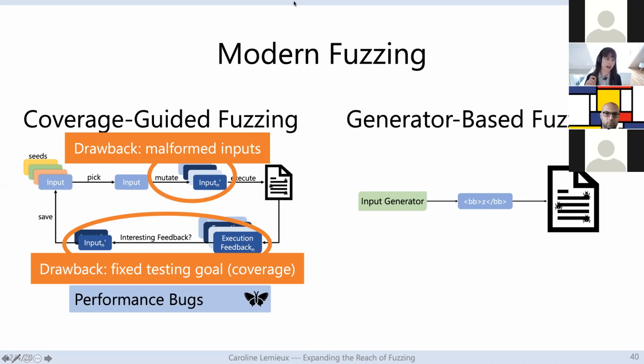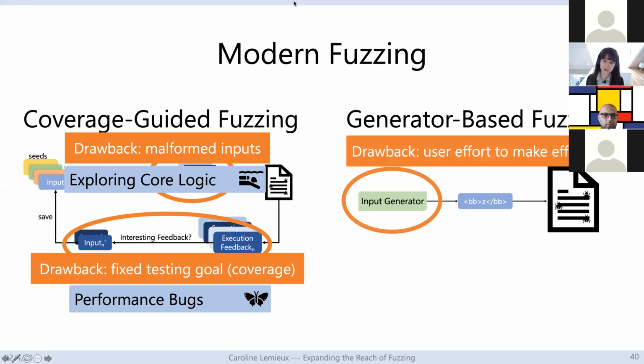The other big drawback, which it shares with random fuzzing, is that it generates inputs via random mutations. And because of this, you get malformed inputs. That means that you won't be able to explore the core logic of a program as effectively, like say, the optimization stages of a compiler. And I'll look at different ways that we can smartly improve those mutation strategies in order to actually generate inputs which explore the core logic of programs.